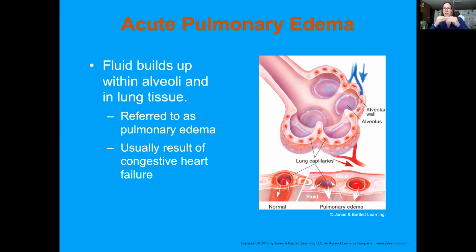The formed elements, meaning the blood cells, they can't pass through. All right, platelets can't pass through, they're too big, but plasma can. So plasma enters into the alveolar sac, all right, displaces the oxygen, and we end up with a patient who is having respiratory difficulty, respiratory distress, or respiratory arrest. One of the most common causes of pulmonary edema, acute pulmonary edema, is congestive heart failure. In this module, I will also put the congestive heart failure lecture so you guys can go and view that PowerPoint.